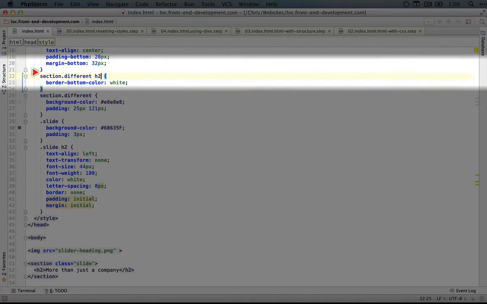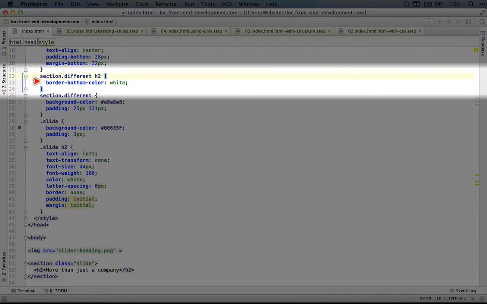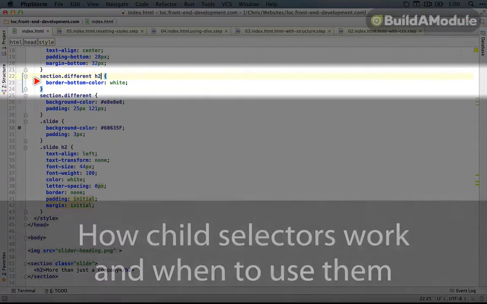Because if we use the compound style, we won't be able to use these styles elsewhere unless we copy and paste them. And copying and pasting exact styles that are going to be reliably used in different scenarios is something that we want to avoid at all costs.